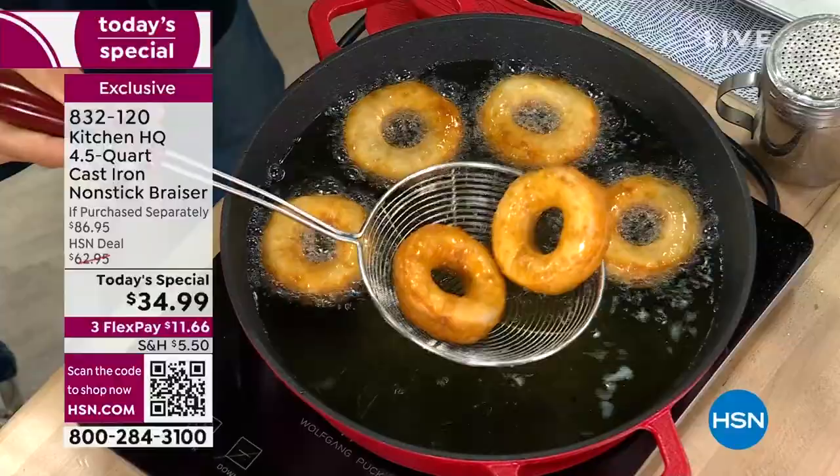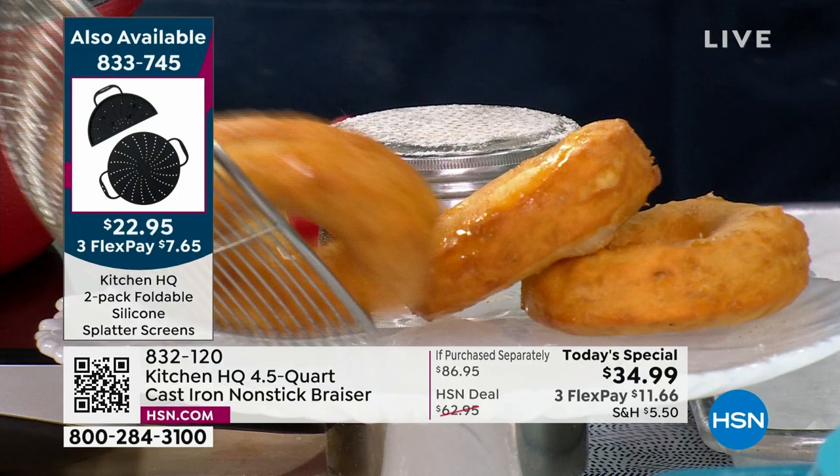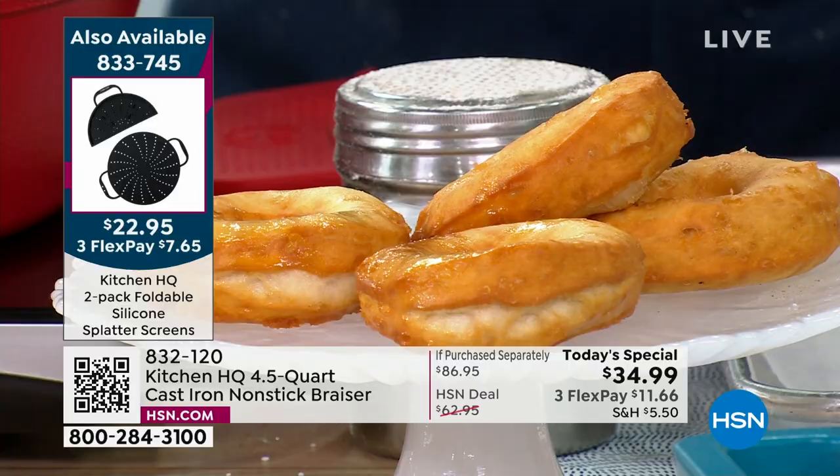Look at the mini donuts. And look, even color. I really want you to see this, whether it's the chicken, the steak, or the frying. Everything is of even color. So if ever you've cooked anything and you get spots of brown and spots that are not perfect, it's because you're not cooking with cast iron. But then we take it one step further and we said, heck, let's go non-stick to make clean up a breeze.